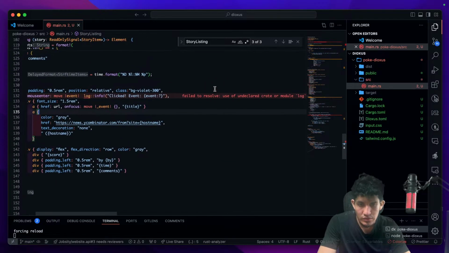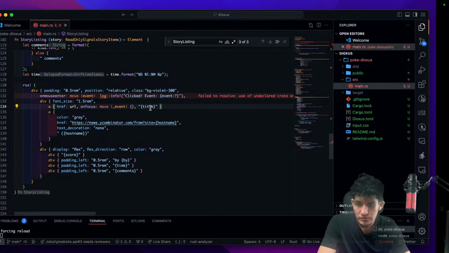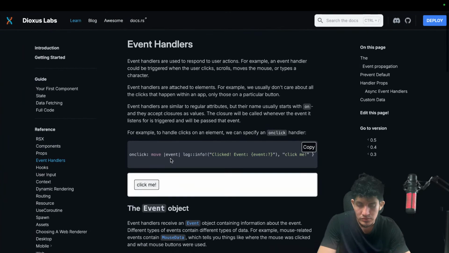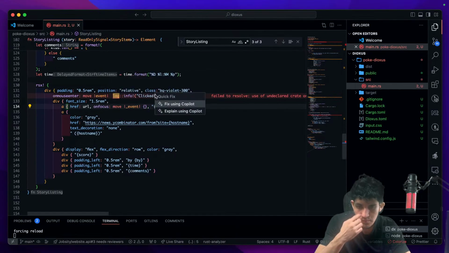Failed to resolve: use of undeclared log. Same, log.